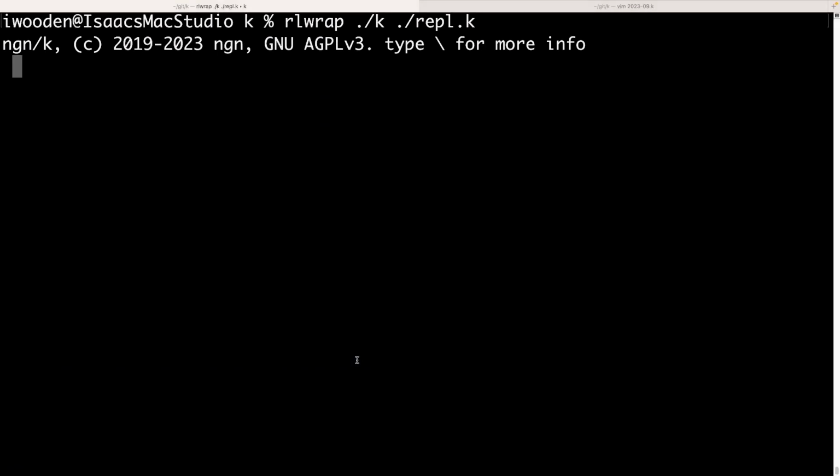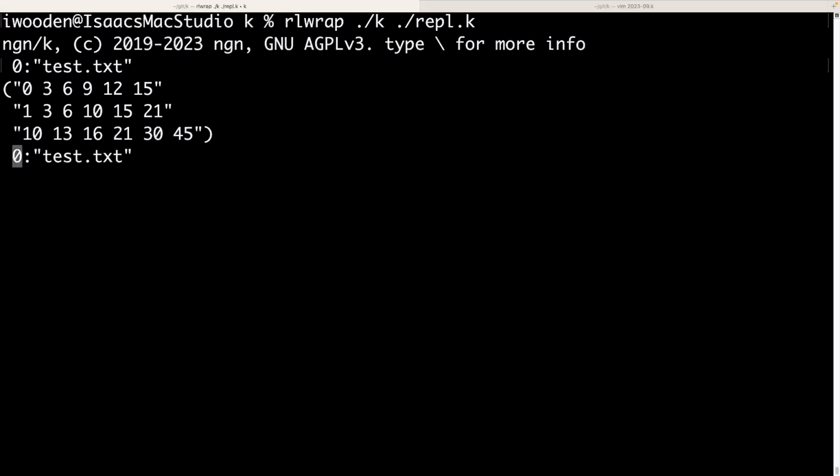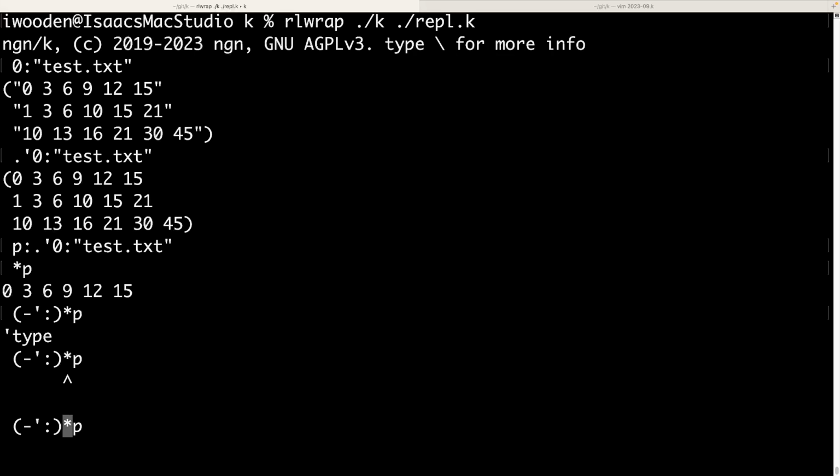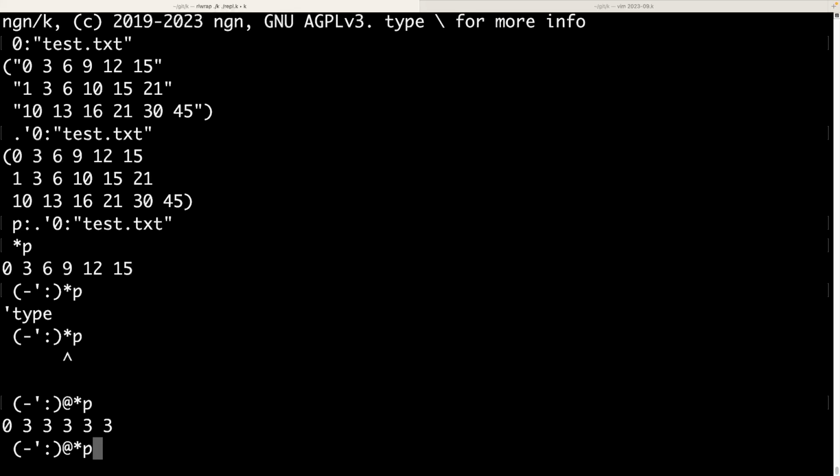Okay, so we'll use NGN for the simple solution. So we're just loading our input. For each one of these, we can eval. We get numbers, assign this to p. And then, for example, we can look at the first row of p. And then we'll use each prior minus, and we have to apply it. So each prior will take each element and subtract the element before it. You get this 0 on the far left, and that's because there's an overhang for each prior.